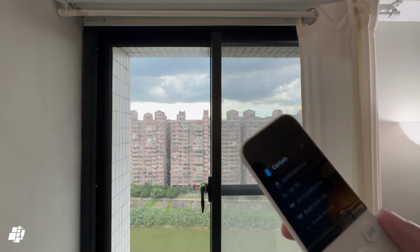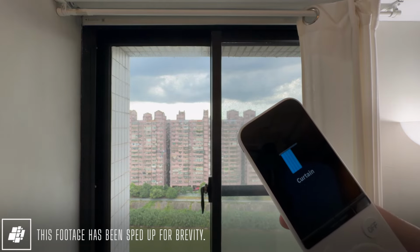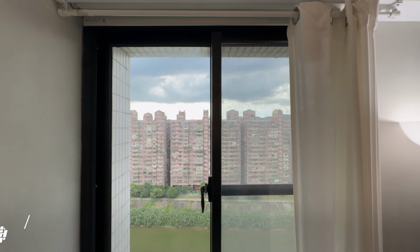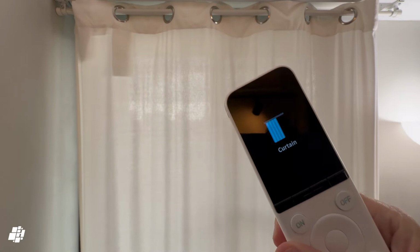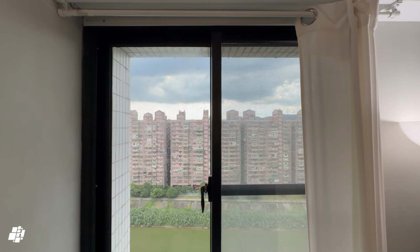So in this first of 2 examples, I've already added a SwitchBot device to my hub and then to the remote. So in this case, I'm able to control my SwitchBot curtain motor with the on and off buttons like so. I don't need to program the buttons as such, so once the curtain motor is added, these buttons are automatically assigned to open and close. You can also see the display does have colour when needed.